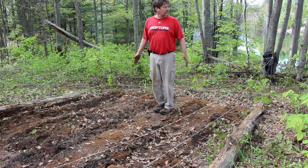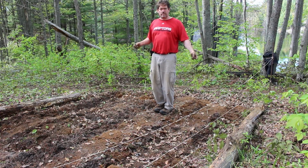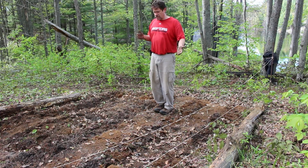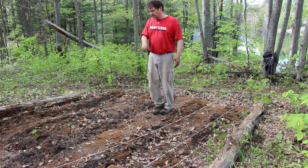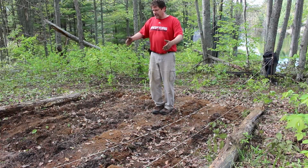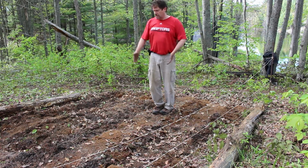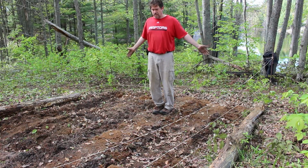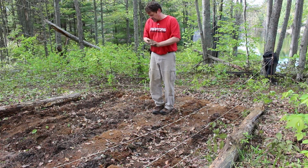And we're done. We planted some carrots, lettuce, green beans, turnip, squash, onions. I forget it all. But we didn't do a whole row of carrots. I think we did some carrots and then something else, so it's a pretty small garden. It's not very big, but we got a lot in here. So we'll see how it goes.